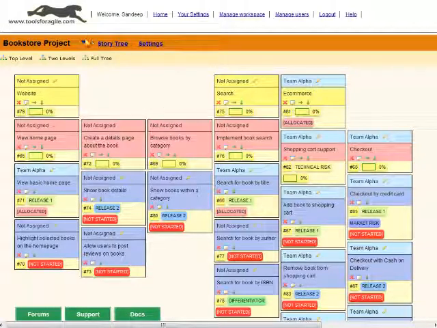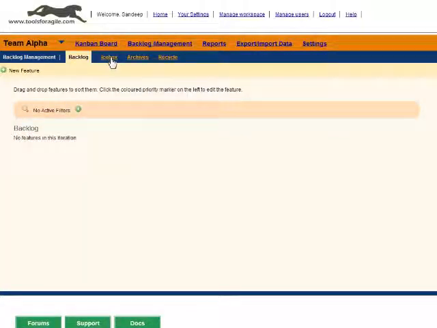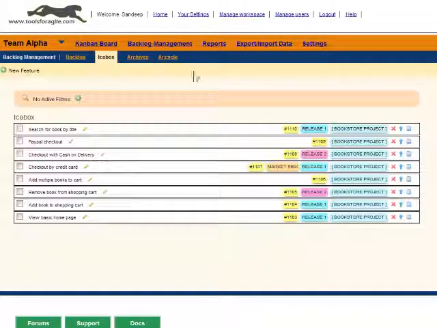Okay, now that I've moved them to a board, I can now go into the backlog management of my team. So this is the Team Alpha board, and I go to the ice box. So you can see here all our stories which were on our story map, which we have moved to this board, are all available here. You can see all the tags that we applied on the card in the story map are copied over to the backlog here on the team board. So you can see, for example, checkout by credit card is a market risk. It's for release 1, and these are for release 2.